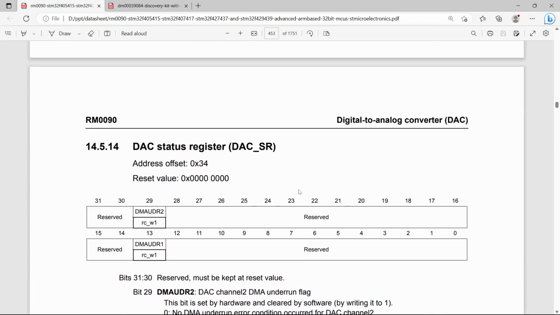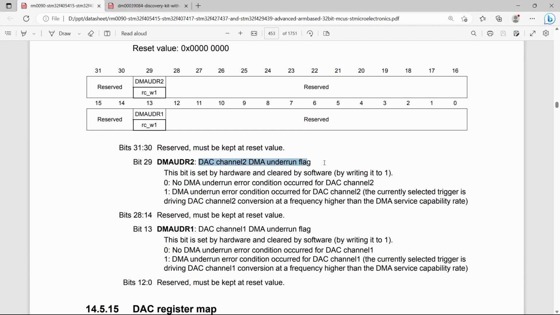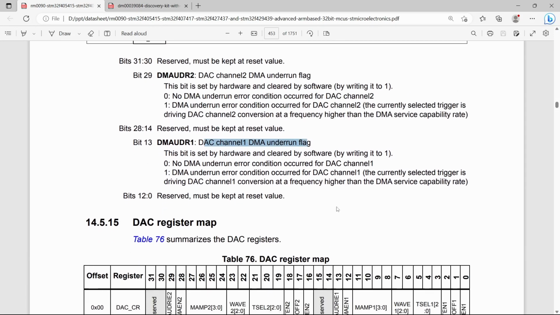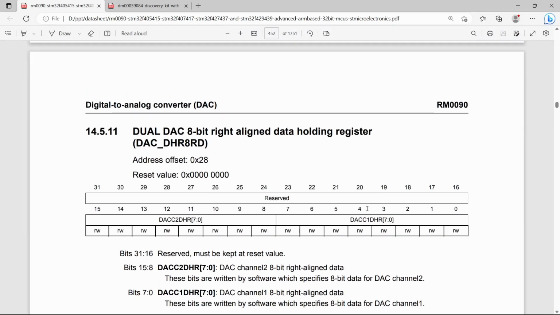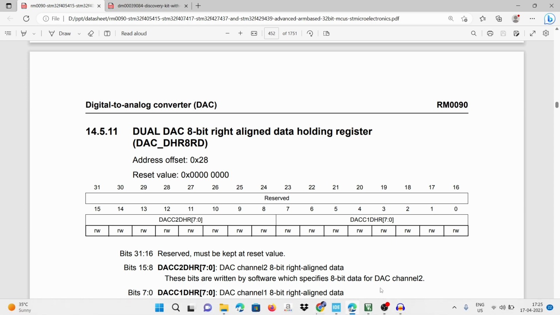Okay. So then we will have a status register which will give a flag for channel 1, channel 2. So these are things we have to know about. What we are going to do is create some sine waves, and we will create code for processing the digital audio format to analog audio format.